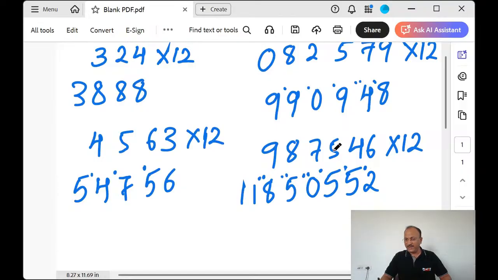1 carried. 5 doubled is 10 plus 4, 14 plus 1, 15. 1 carried. 2 sevens are 14 plus 5, 19 plus 1, 20. Because there is 20, you have to carry 2 dots. Remember here, 2 dots. And then 16 plus 7, 23 plus 2, 25. There is a carryover of 2. That's why 2 dots. 18 plus 8, 26 plus 2 is 28. Again 2 dots. And there is nothing, which means 0. Plus 9 is 9, plus 2 is 11. Correct?